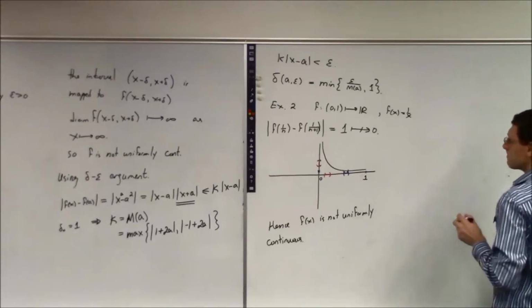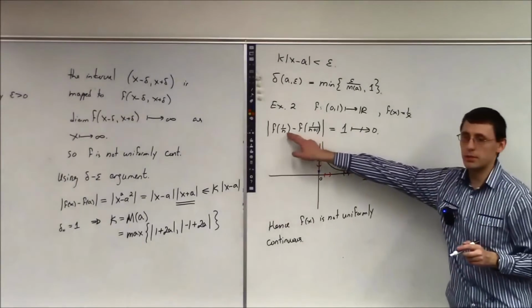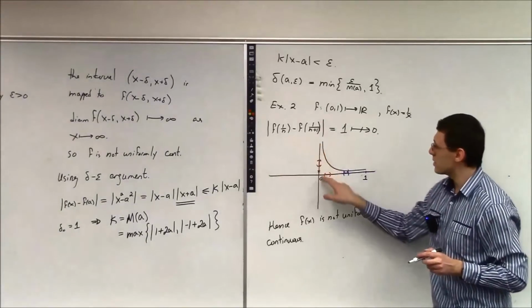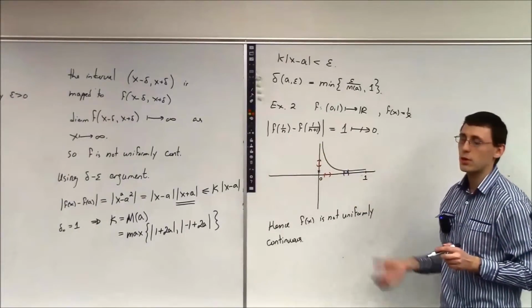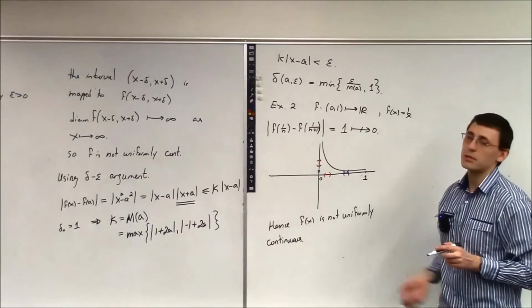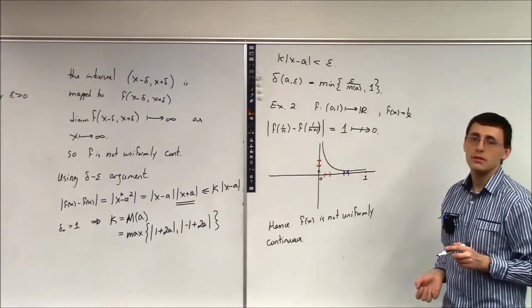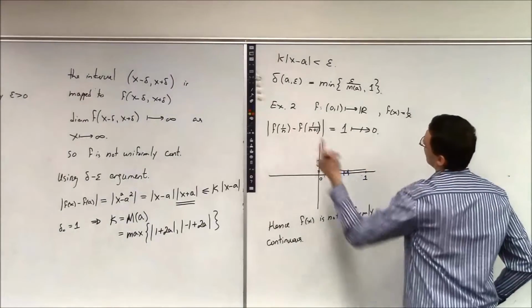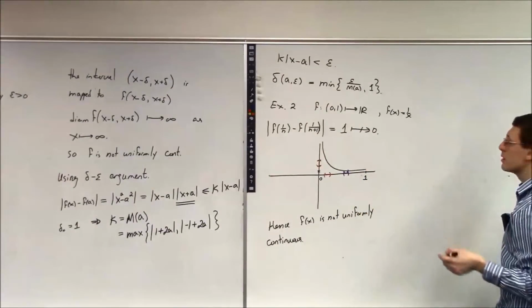All right. So you all see what happened here. It took a Cauchy sequence. This Cauchy sequence converges to 0, but it's not part of our domain. So it took a Cauchy sequence and mapped it to a non-Cauchy sequence. Basically it maps this Cauchy sequence 1 over n into this set of integers.